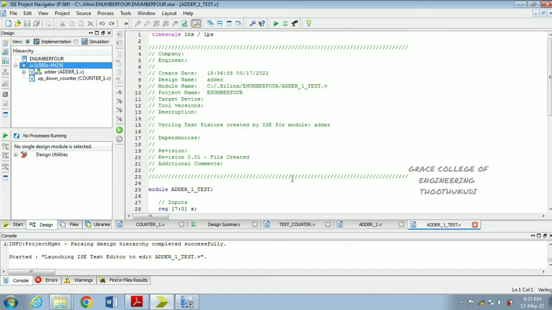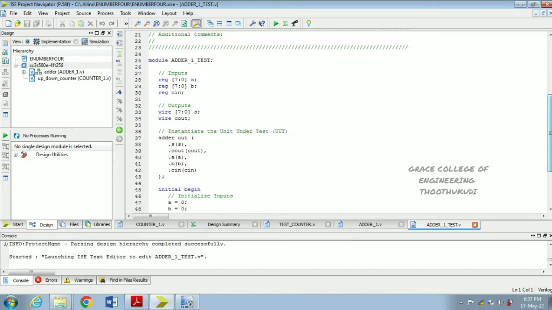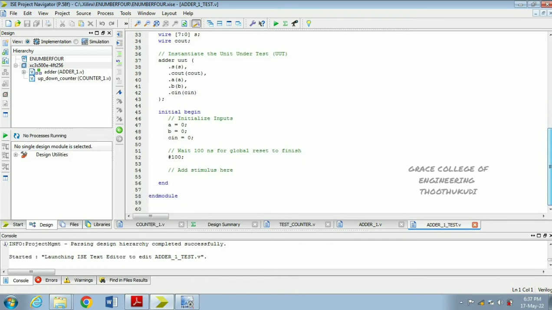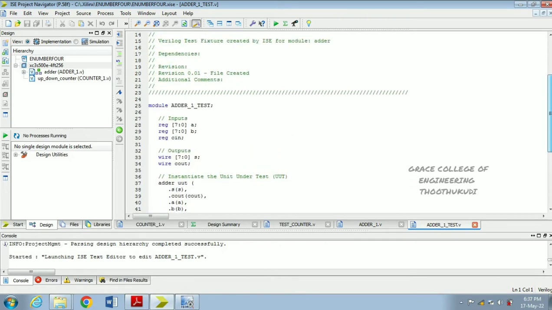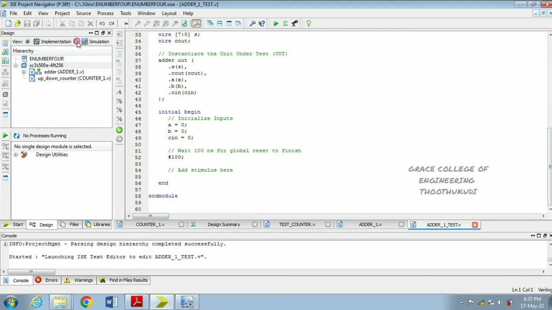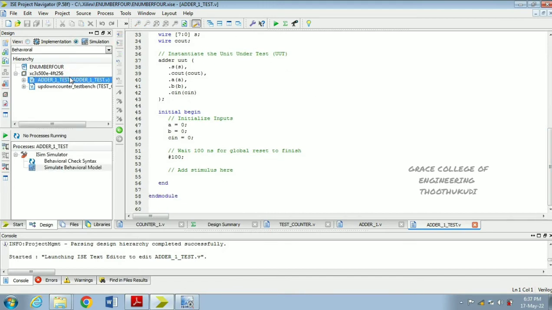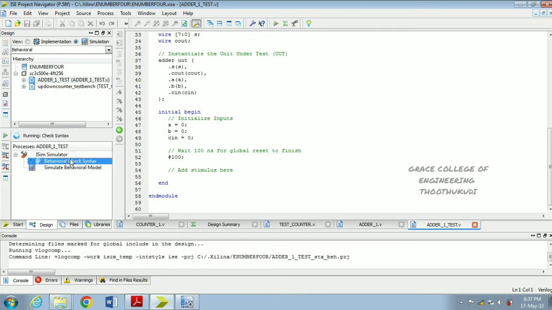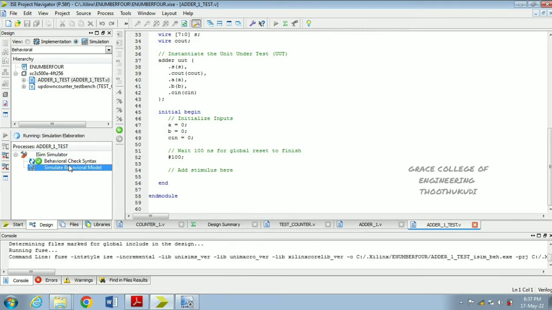Now our test bench is created, and this is the generated test bench file. I'm not going to modify this particular test bench file this time, and I'm going to run that generated test bench file and simulate it.